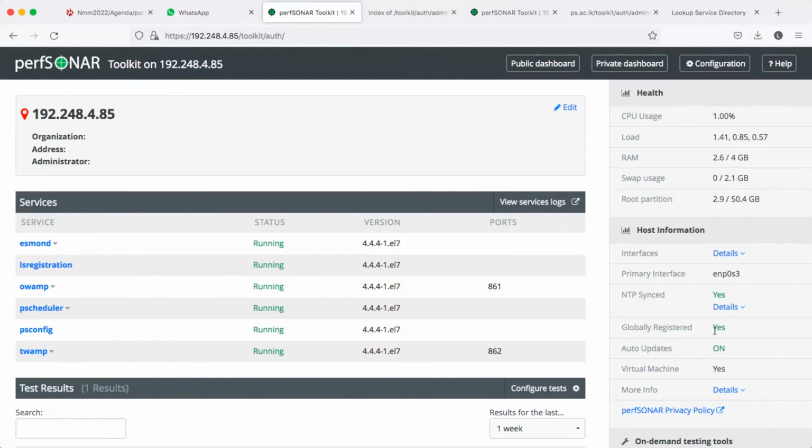Maybe you are not globally registered sometimes, because you are connecting from a LAN.